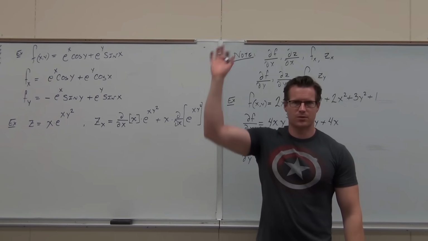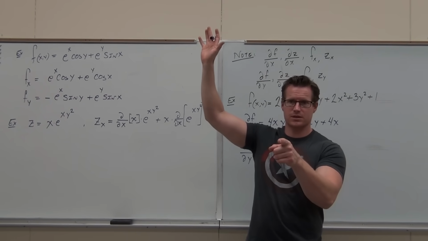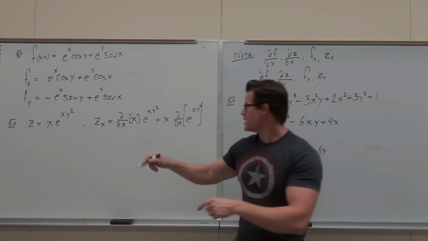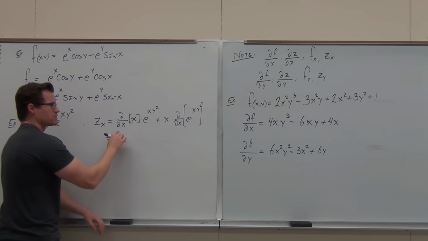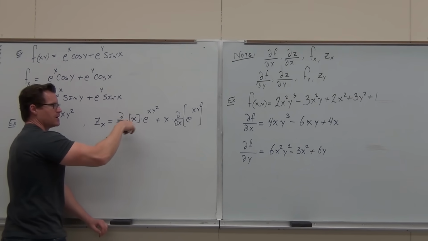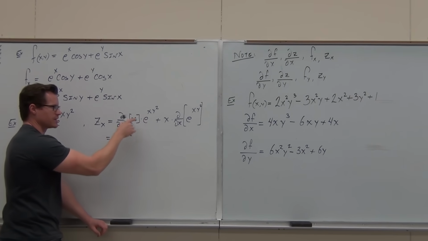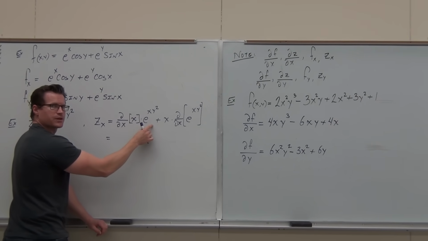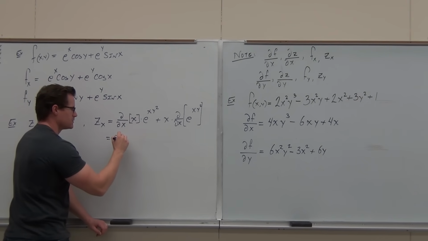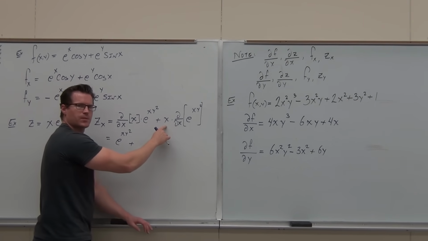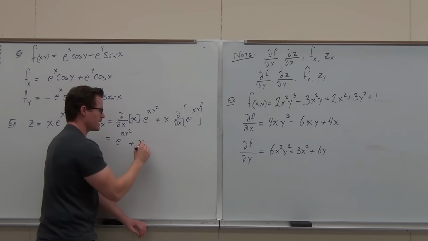Show of hands if you feel okay with that so far. Yes, no? Guys over here on the left? I want to make sure you're all with me. I don't want to leave you behind on this lesson, okay? Let's start. What's the derivative of the right side? Derivative of x with respect to x. What is it? 1. Perfect. The partial, that's 1. Do I have to take the derivative here? No. So I have e^(y squared) plus. Do I take the derivative here? No. Follow the ∂/∂x's. That's just going to be x.